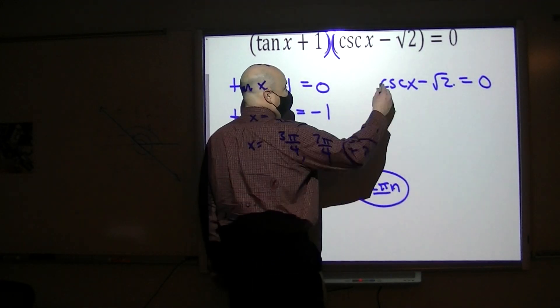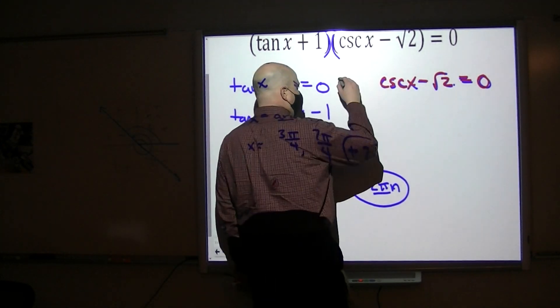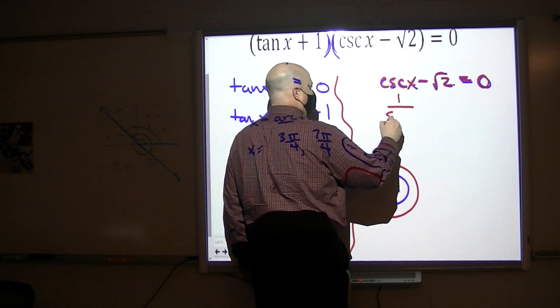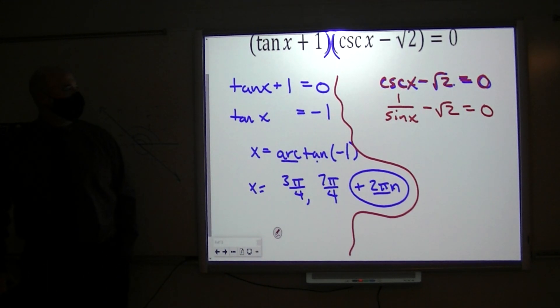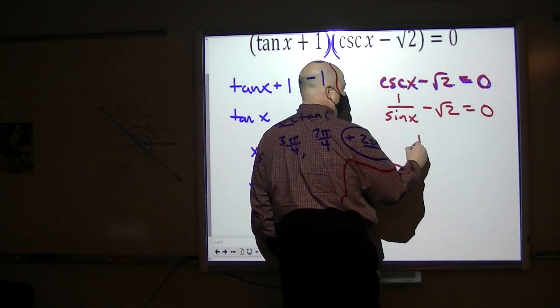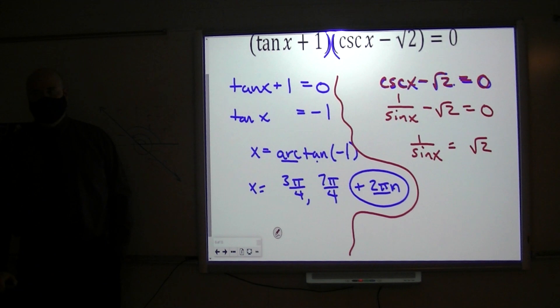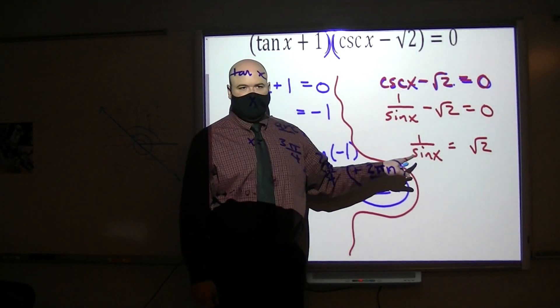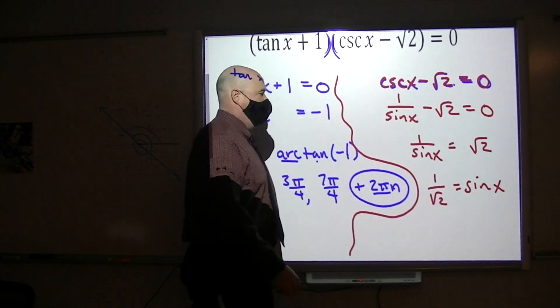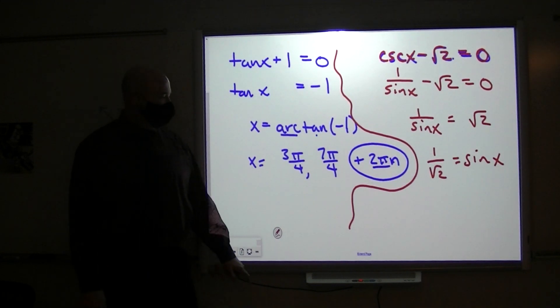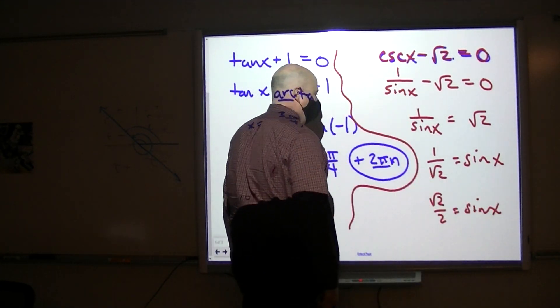Let's talk about this second equation. I'm going to switch up the color just so we don't get too confused. We want to write everything in terms of sine, cosine, or tangent. We can do that. We can call this one over sine x minus radical two equals zero. It's a little odd to look at it that way. But I want to isolate that trig term. So I'm going to add the radical two to the other side. And we talked about this yesterday. If you're solving for that, and it's in the denominator of a fraction, you can switcheroo it and bring the sine x out to the side.